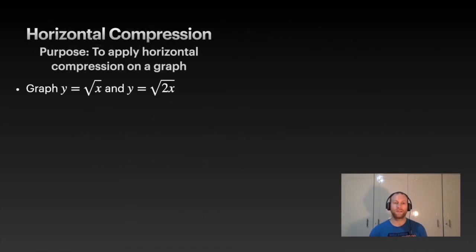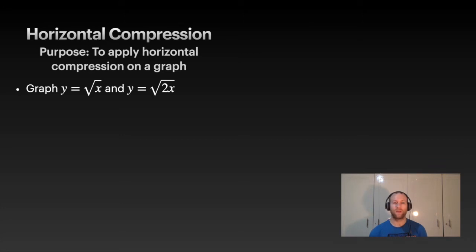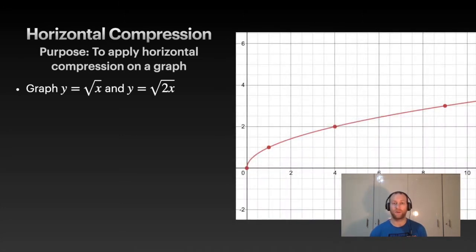Let's graph the square root of x and the square root of 2x. Notice here the 2 inside of the root is inside the function. It's not outside. If it was outside, it'd be vertical, but because it's inside the square root, it would be horizontal. Same thing if it was inside the squared. If it's inside the absolute value, then it's horizontal. Root x, you can plot that. That's pretty straightforward. That's one of the graphs that you should know.